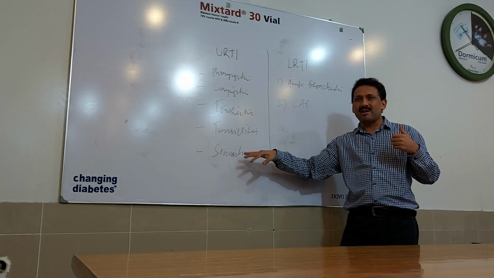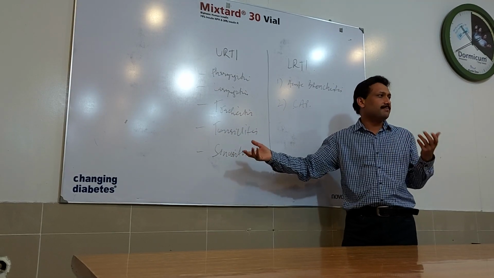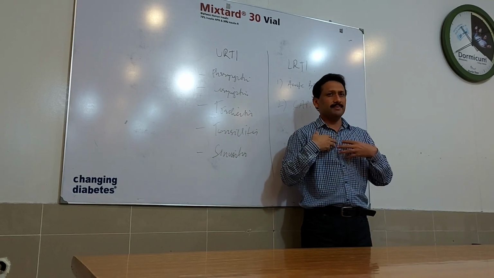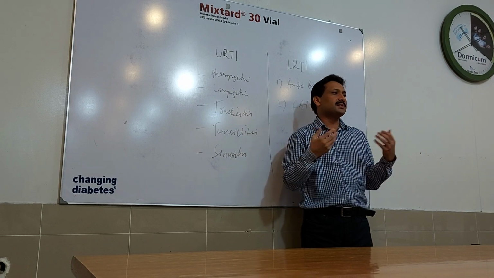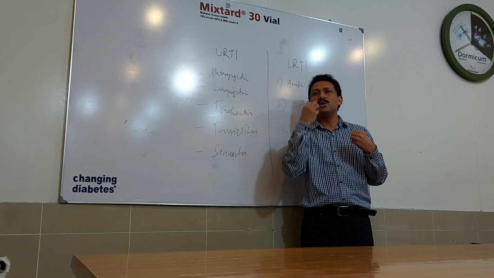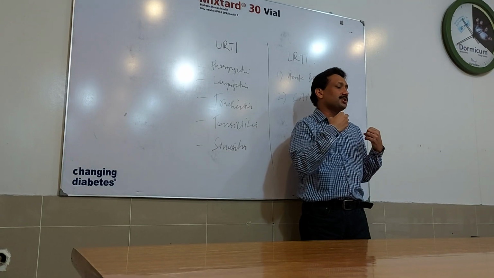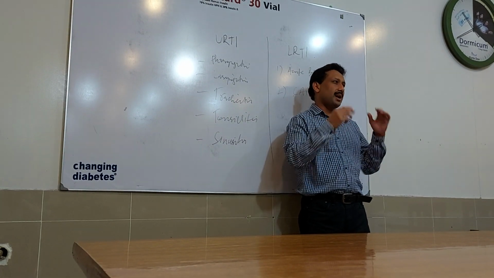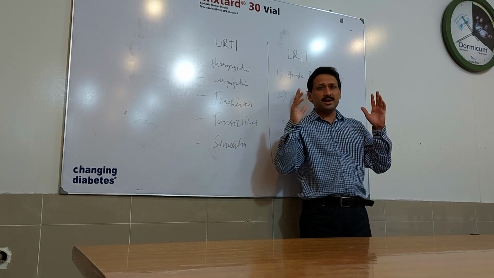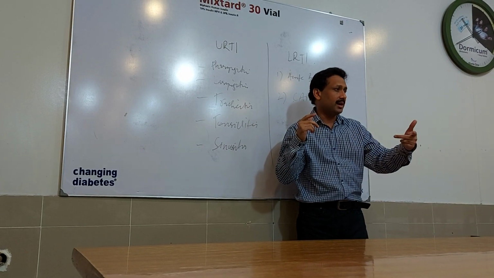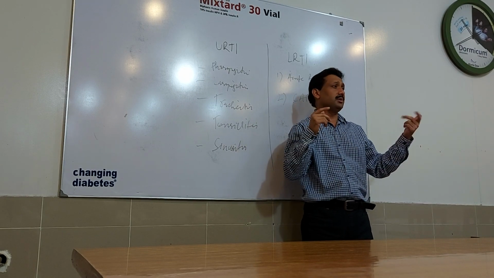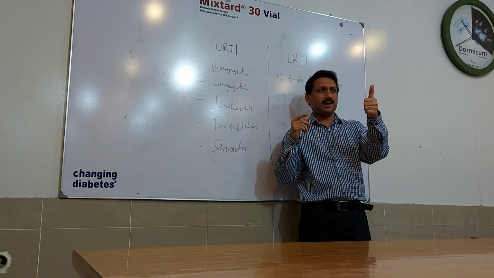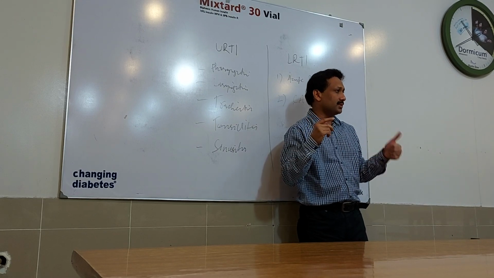So many a time this is rhinosinusitis, or sometimes it's called simple sinusitis, and the symptoms are, in many cases, a preceding history of rhinorrhea, flu, nasal congestion, nasal obstruction, and later the person would come up with a symptom that I'm having a headache now, and this headache worsens as I bend my head, as I go into sajda position during the prayers. I feel that this headache worsens. This is a classical feature of sinusitis.